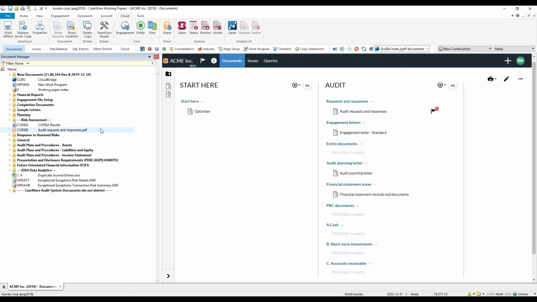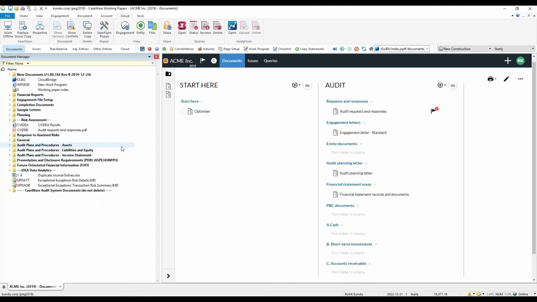It'll convert it into a PDF. If you happen to create a customized template and you want the information to come in specific areas of your engagement, you could set up placeholders where you hit the receive button, and once you've accepted the responses, it will drop into your respective areas of the engagement. We think that is a very useful capability, especially when you're working remotely and you need to gather all this information.